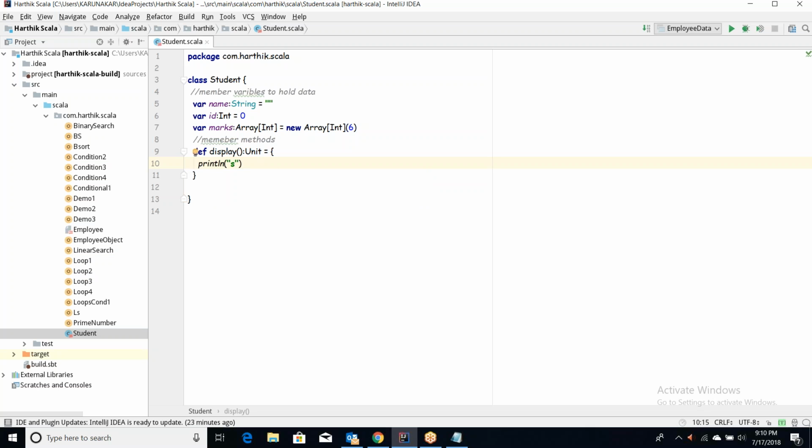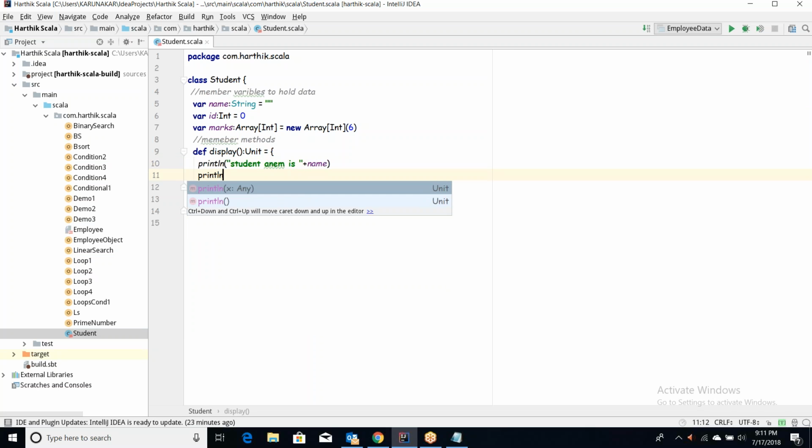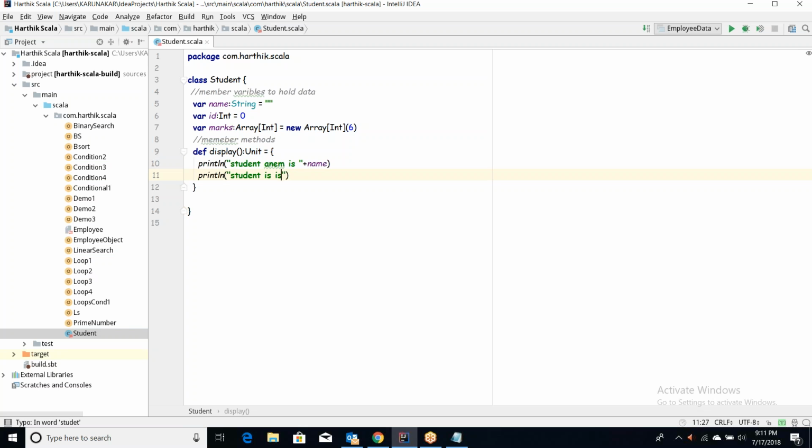just let us print it. println student's name is, plus name, the student name. Next, println student id is, plus id.